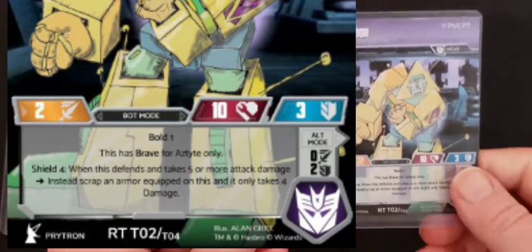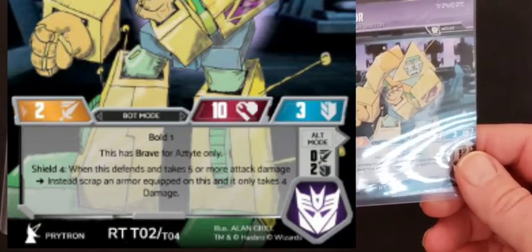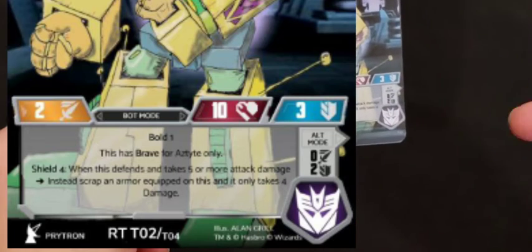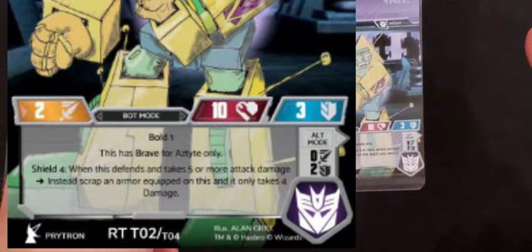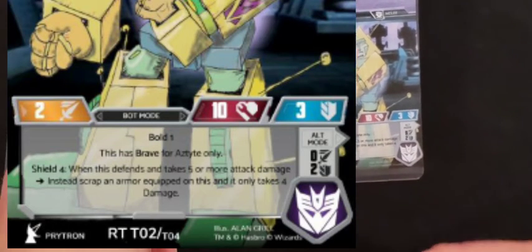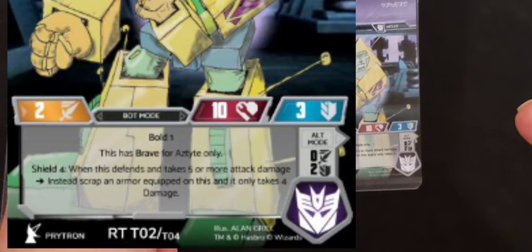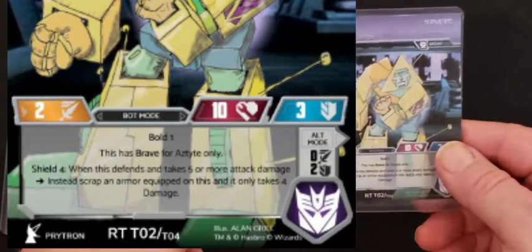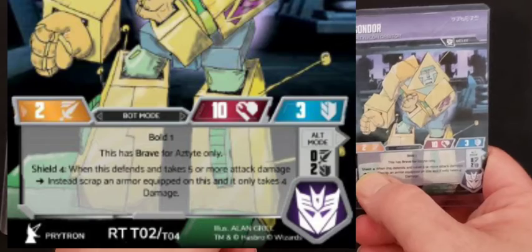So if you have, say, 3 extra paddings on him, all you have to do is, you're going to get all your tough 3s off the extra padding, add your defense, add your attack damage. If it's more than 5, scrap 1 extra padding. So you scrapped an armor, and he's only going to get damaged by 4. So that's something to think about. So that is Condor, and we call that shield 4.